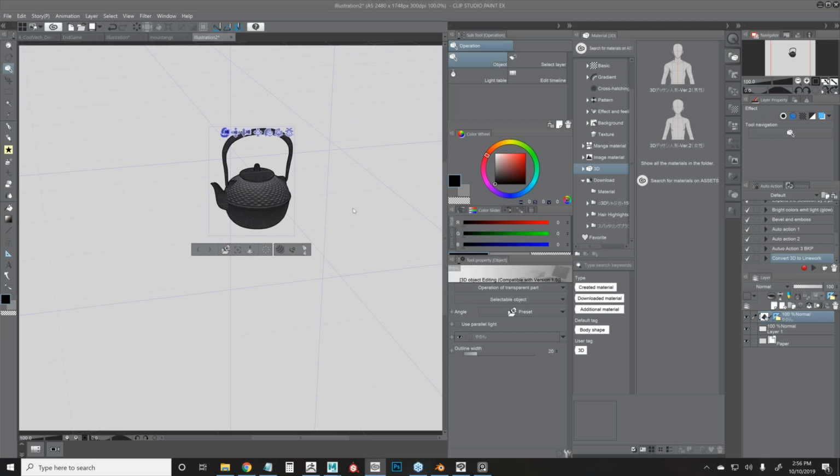Okay, wonderful. You explained importing objects and preparing them for paint. Do you have any experience with how the rigging works for Clip Studio Paint? Do we have time? Because I wanted to show that. A little bit. Okay.